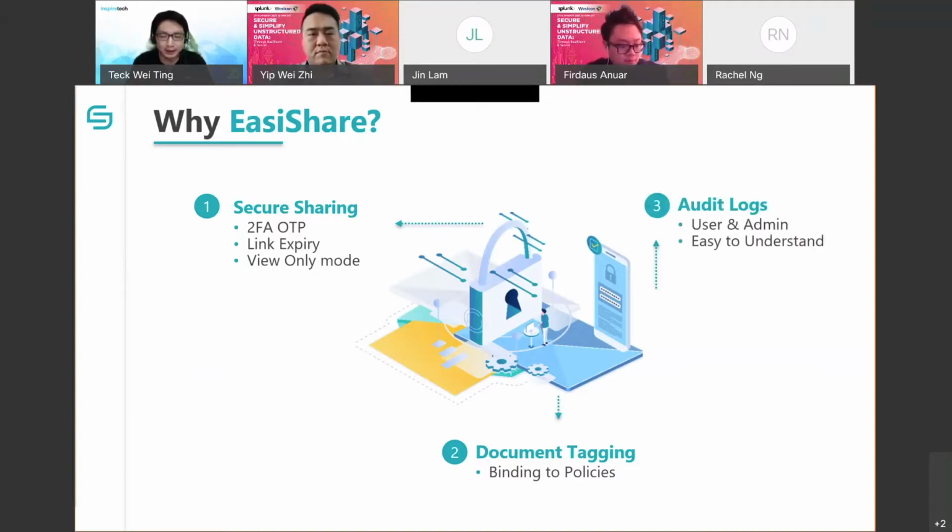And last but not least, this is really for the admins, whereby we always have to answer a lot of questions about who is sharing this file, and when is it being shared. So we purposely design our audit logs to be easy to understand, not full of technical jargon whereby you might even need to go to Google to search what a message is about. Some other systems have audit logs, but typically you need additional tools or skill sets to understand them. For our system, it's really very easy to understand.